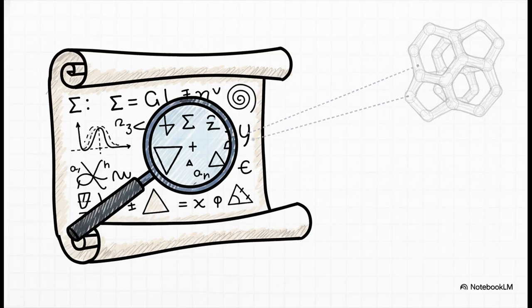So here's the question. How on earth do you even describe a shape this complex? I mean, you can't just sketch it out on a napkin. You need a blueprint. And in the world of math, the ultimate blueprint is an equation, a kind of secret code that holds all the information you need to build this entire thing from scratch.